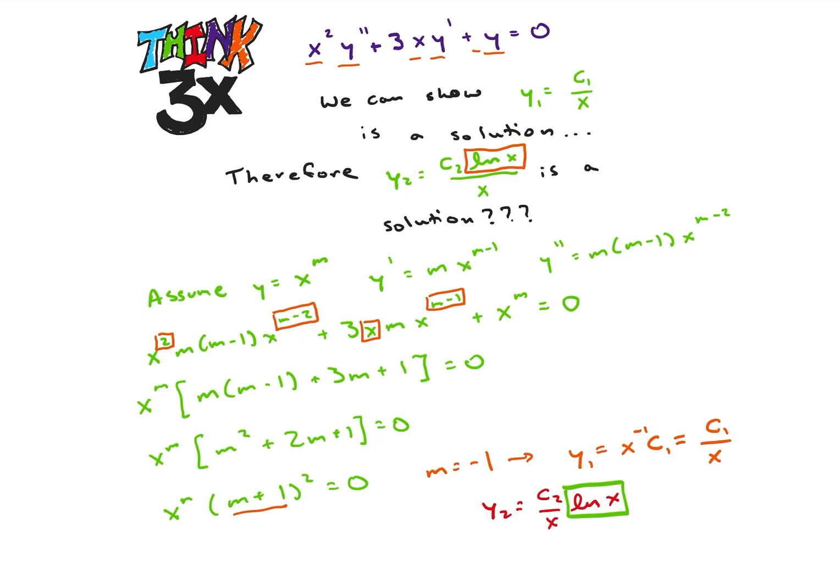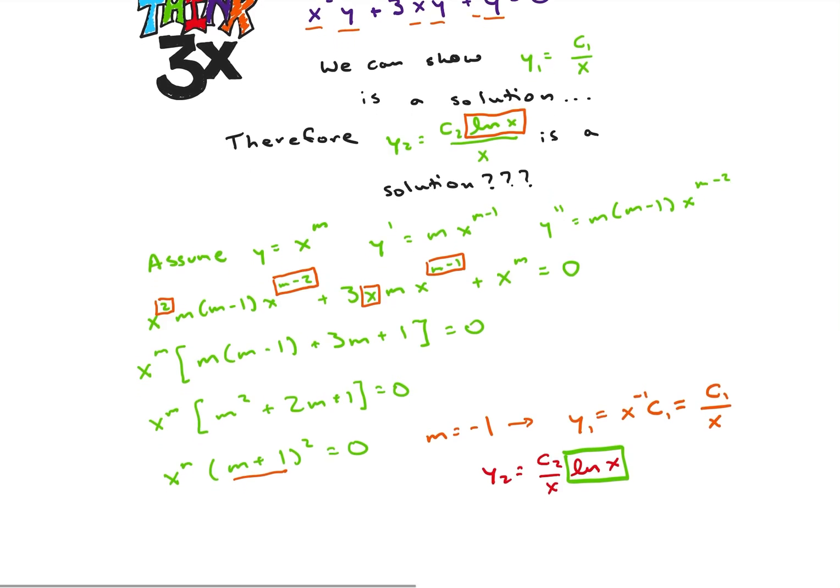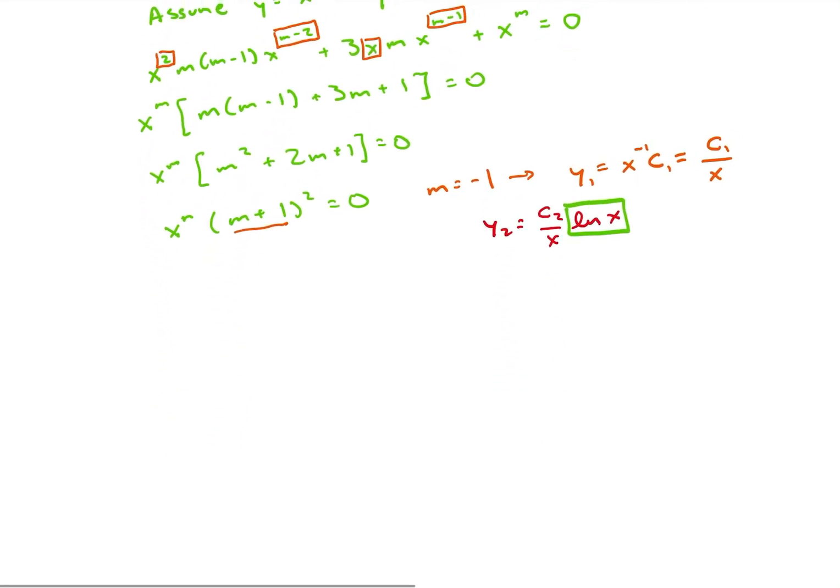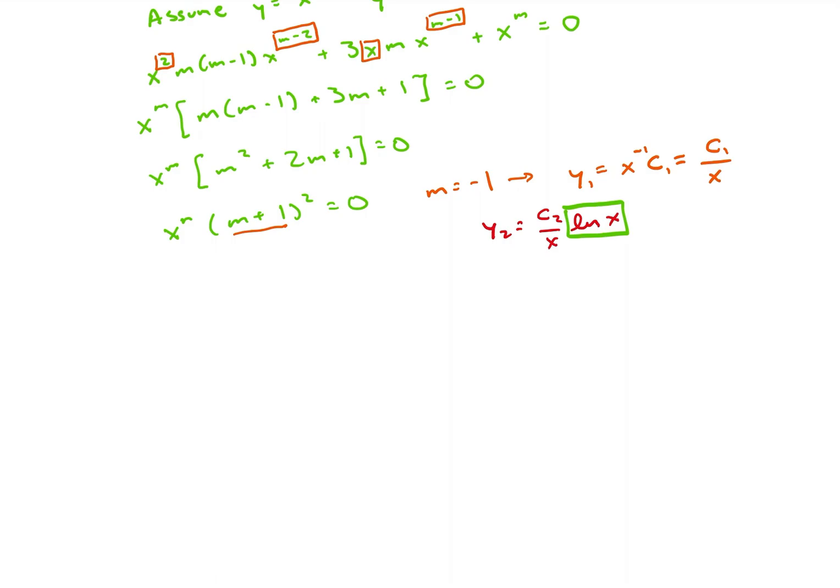Okay, so let's look at a general Cauchy-Euler and move forward from there. So in general terms, every Cauchy-Euler equation that's second order can be written like ax squared times the second derivative of y plus bx times the first derivative of y plus c is equal to 0. Okay?